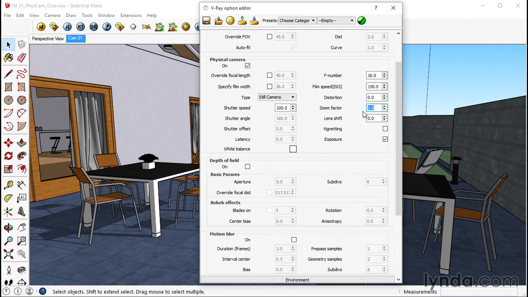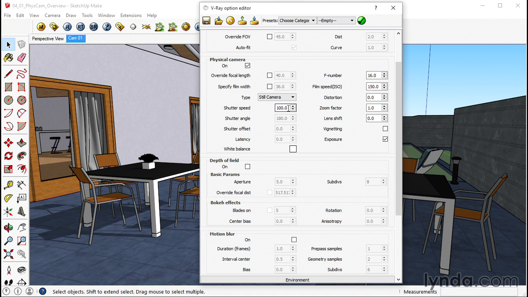And because we are working with a physical camera model, we would perhaps expect to have to work with exposure controls, just as we do on a real-world camera. And that is exactly what we can do using the V-Ray physical camera. Indeed, just as on a real-world camera, we have 3 exposure parameters with which to deal: f-number or f-stop, film speed or ISO control, and of course the shutter speed.